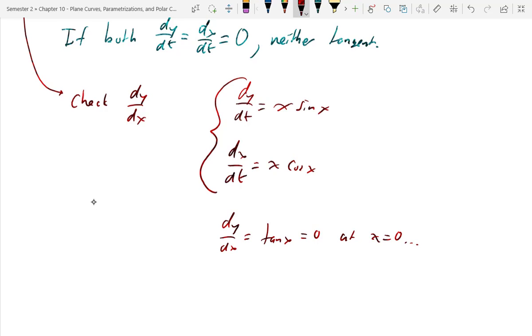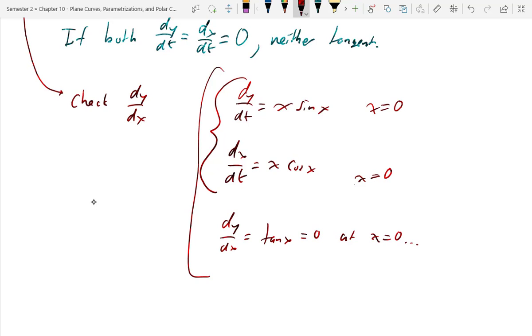There is one example on the homework that does that. The answer key does not explain this, and it was up to me to come up with why we are allowed to do that, or what is happening. My explanation is that here there's a place at t equals 0, and here there's a place at t equals 0. By the rule before, we can't say definitely that there's a tangent line at those places. But when I divide the two, I get a derivative of tangent t, and I know that tangent t is equal to 0 at t equals 0.